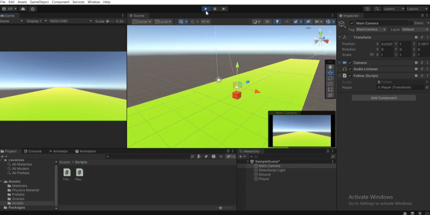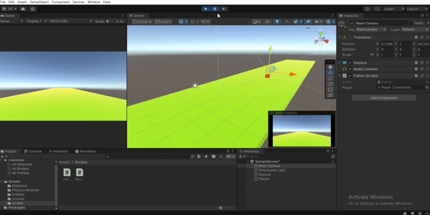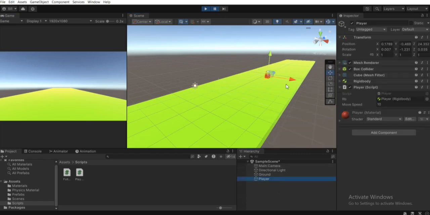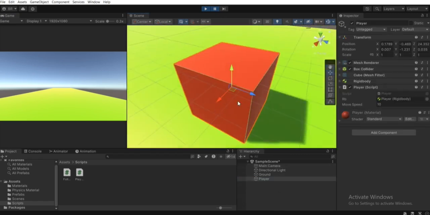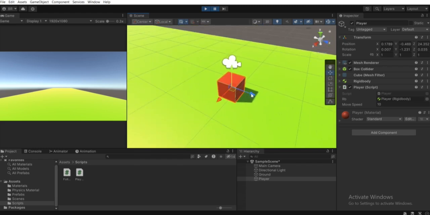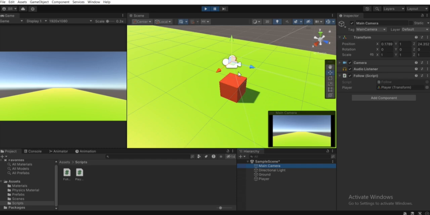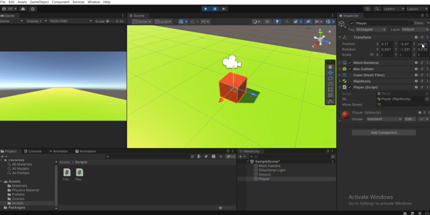The problem is that if I hit the pause button at the top and select the player game object and press F to focus on it, we need to make some offset so we can see the player. The player position in the Z axis becomes the main camera position in the Z axis, which is 24.